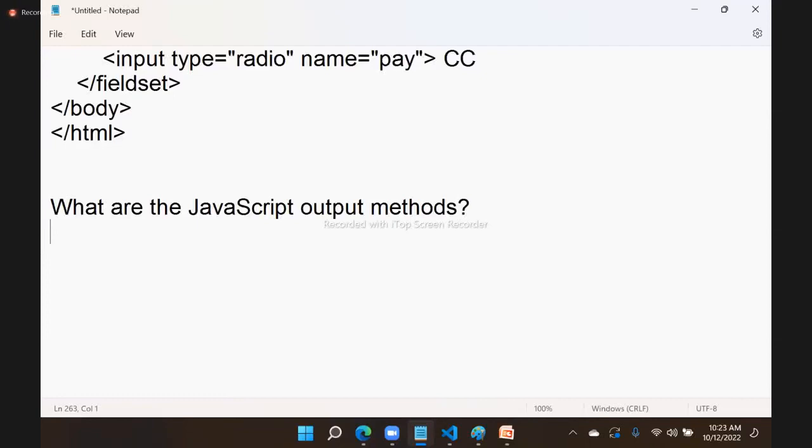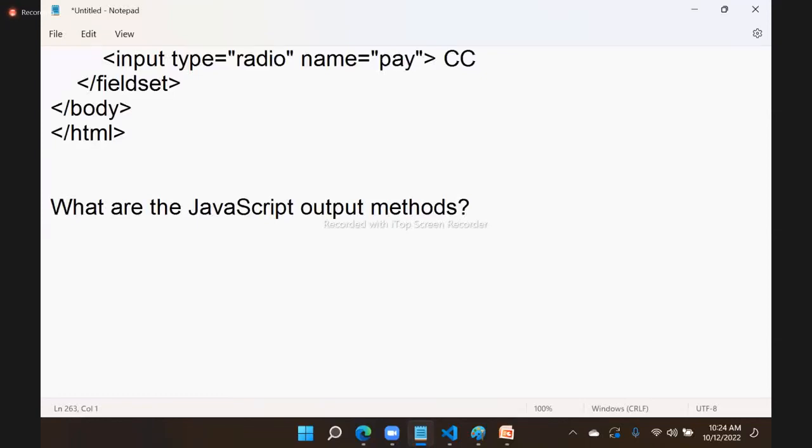What is the difference between a presentation language and a programming language? HTML is a presentation language, but JavaScript is not like that. JavaScript is a programming language. What is the ability of a programming language? A programming language can take input from you. It can process that input and it can show output, the result, to you.